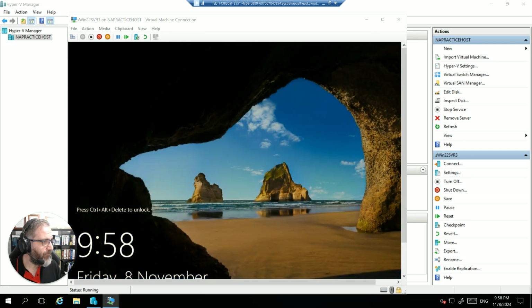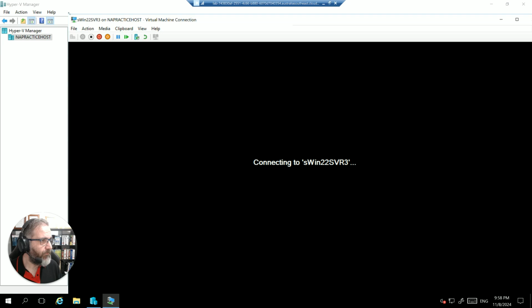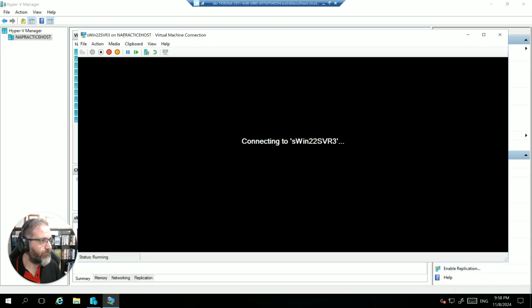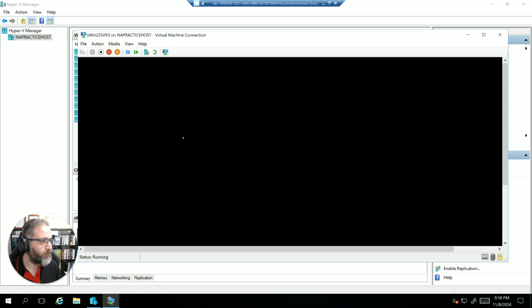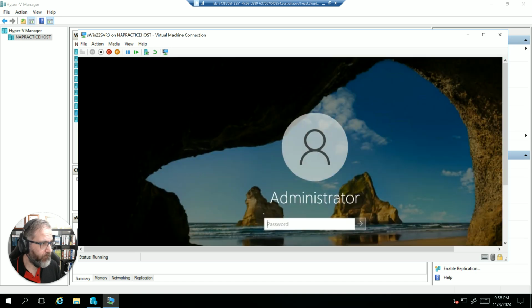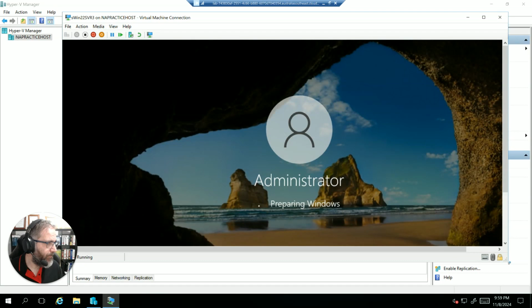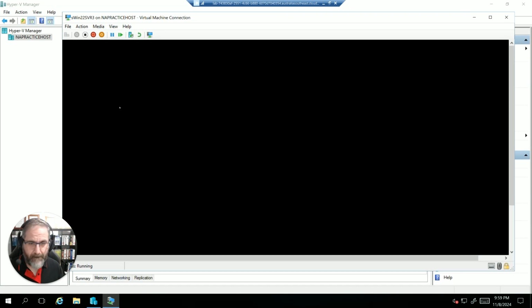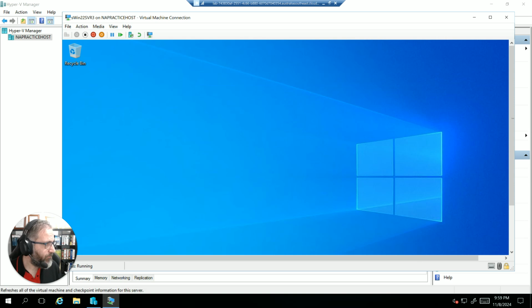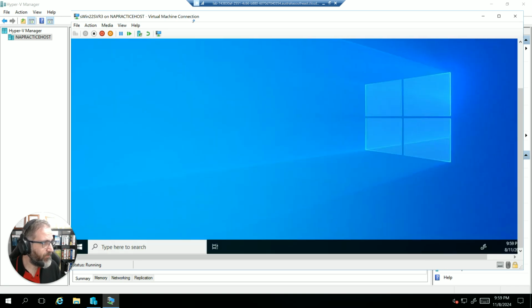Right, connect, and then yep, the password PA55W.RD. There we go. And hopefully that will revert back to the earlier state, before I messed around with the configuration.